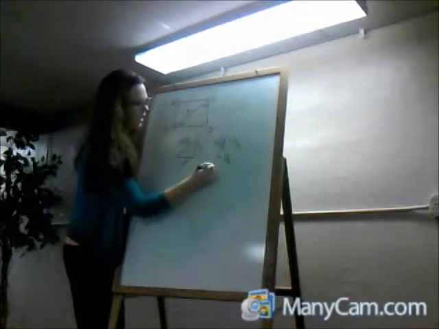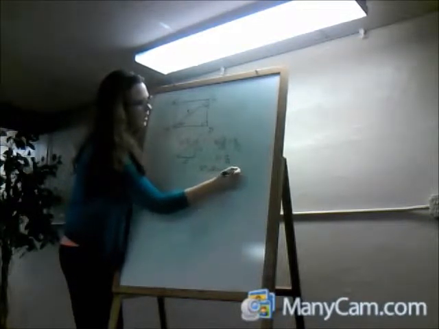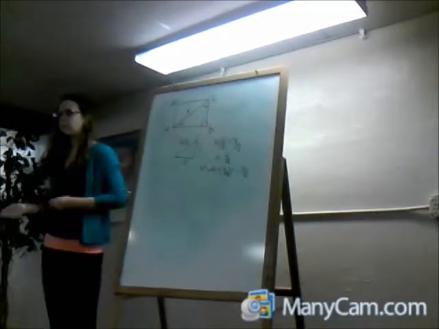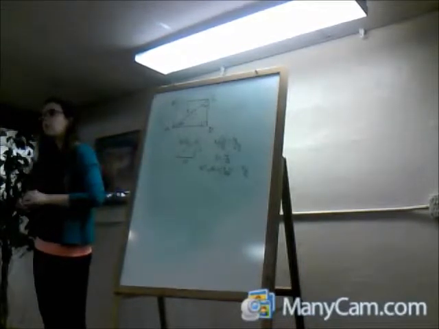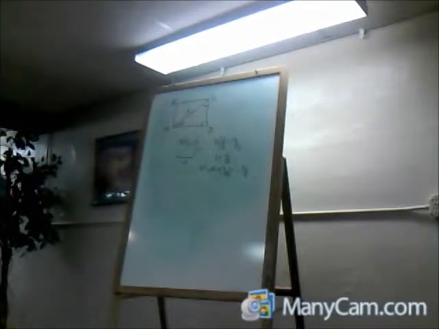So S squared is the area, and that's going to be 4 over root 2 squared, which is 16 over 2, which is going to be 8. I did it a little differently. I used the Pythagorean theorem. So I made one side equal x, all sides are equal to x. I made it 2x squared equals 4 squared. So that's fine too.